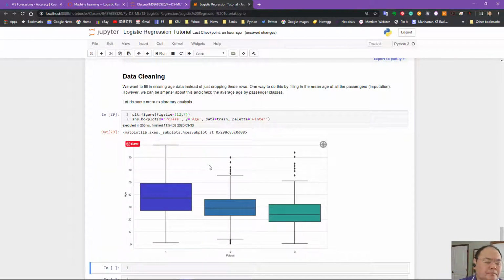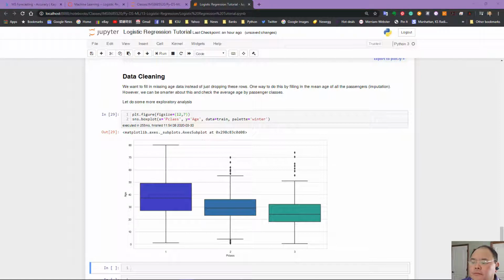Fixing a couple of typos, we get a box chart. We see for the first class passengers the average is about 37 years old. For the class 2 passengers it's slightly younger, about 29 or 28.